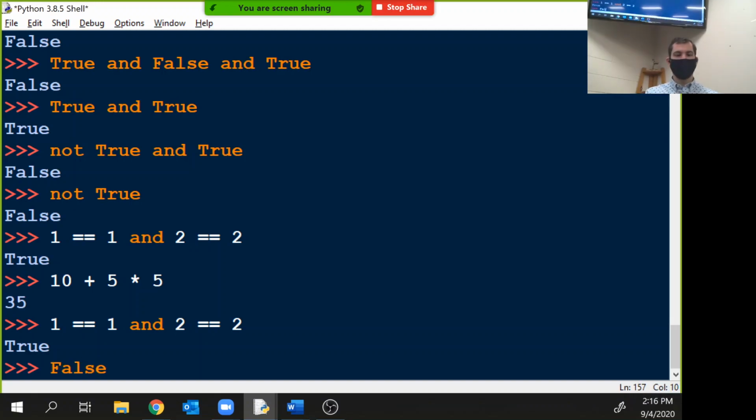So if we were to do false and false = false, what gets evaluated first? False and false, so which is? True. False.